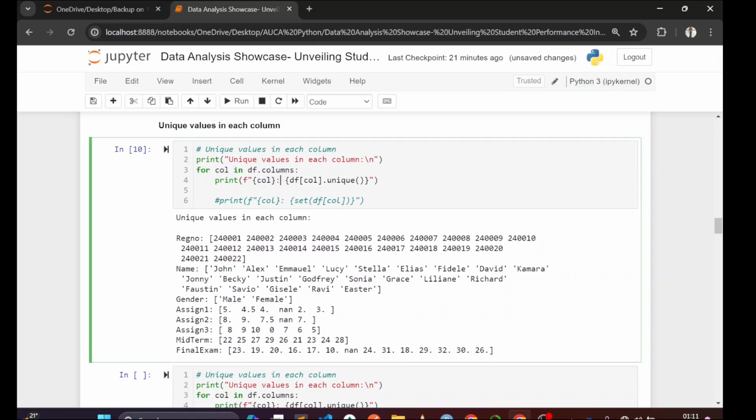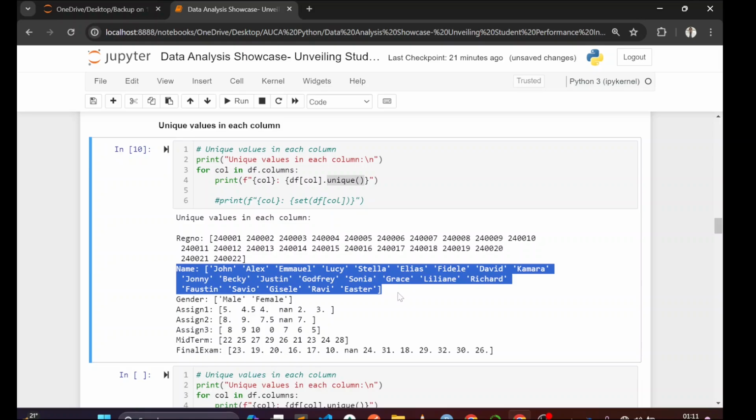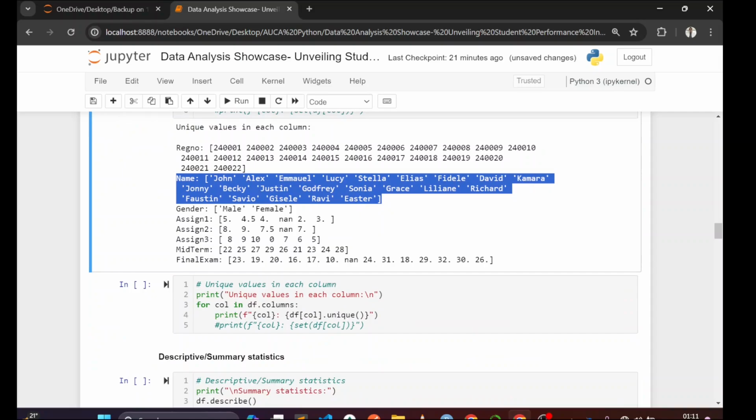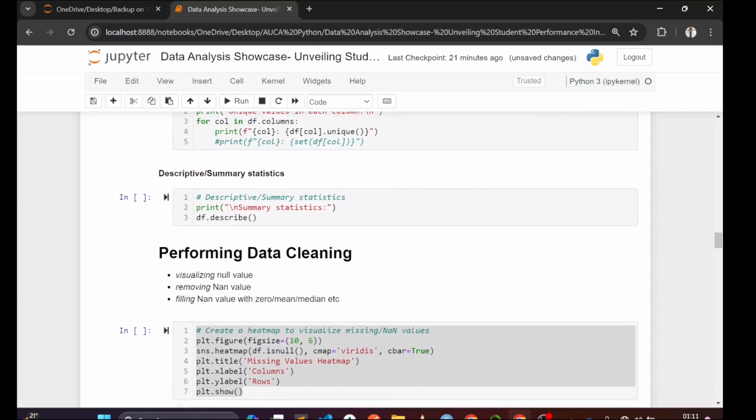At the same time, we are checking the df. This is a data frame and a specific column that we are reading, iterating each time. And then we're checking for that specific, what is the unique value. So first time it will display this, second time this one, third time this, likewise until it exhausts. Fine.